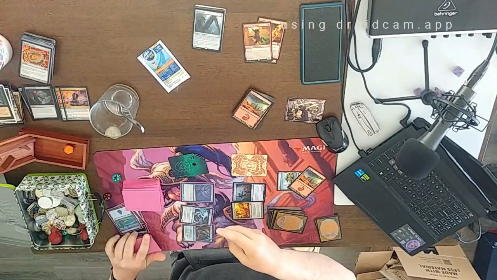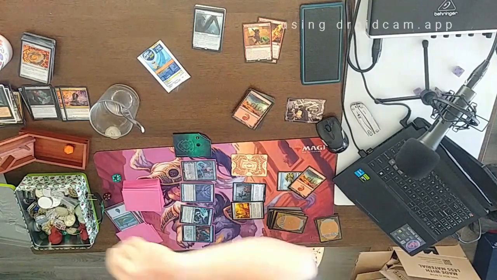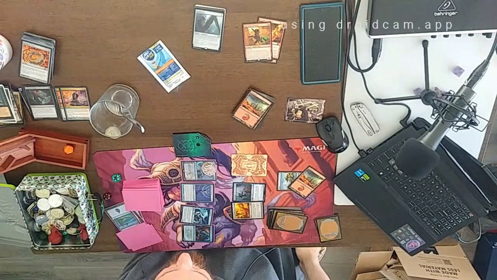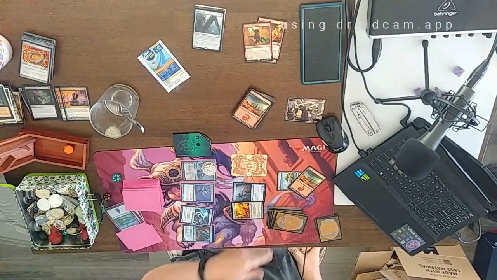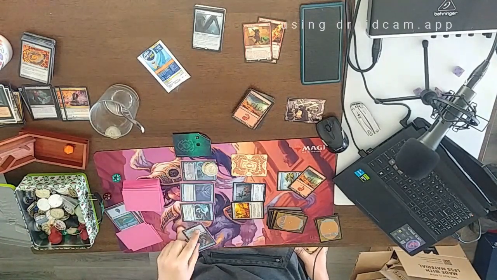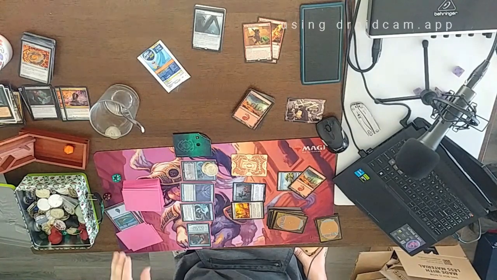Jace, Cunning Castaway. Planeswalker. Comes in with 3. Whenever one or more creatures you control deal combat damage to a player this turn, draw a card, then discard a card. Okay. We'll add 1. And then we will attack with a 2/2 bear, which is pointless. Block. Done.